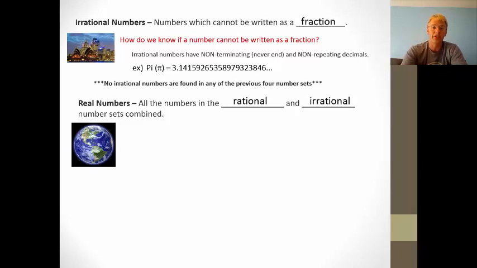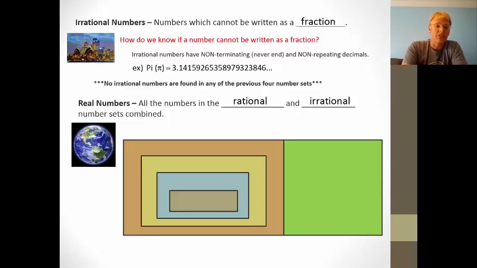This is like planet Earth. If we take all the people who live in the United States and all the people who don't live in the United States and put them together in one big group, we get everybody, right? Now, the best way to understand the real numbers is maybe with a little diagram here. So let's take a look.